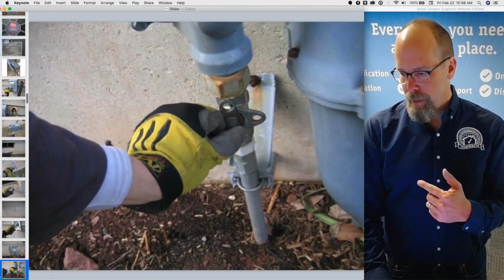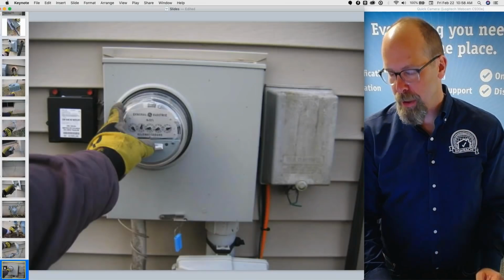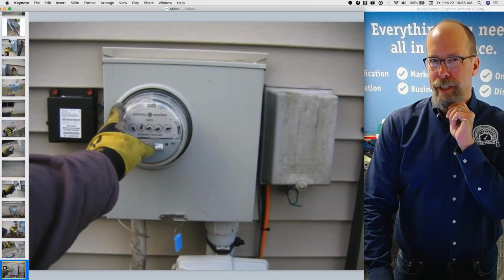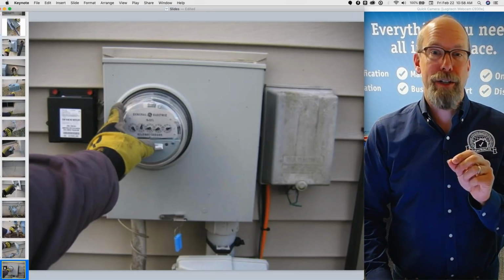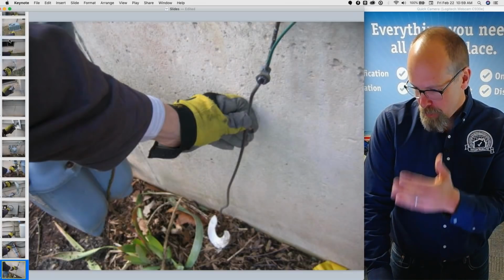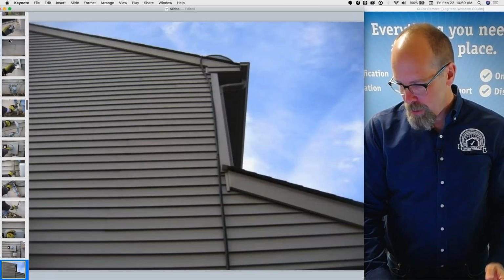And there's the gas coming into the house, the fuel supply. I know that the energy source, remember that's required by the standards of practice for the heating system, describing the energy source, natural gas. So there's the electrical meter and the grounding wire and the grounding rod.